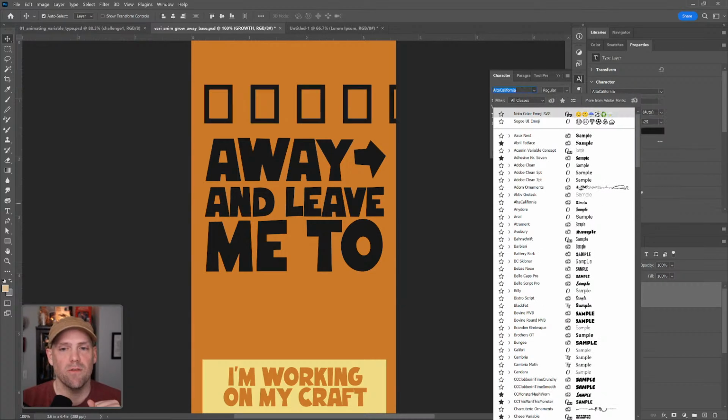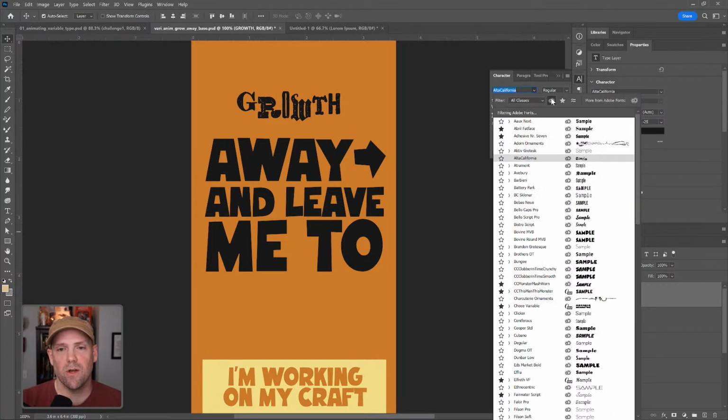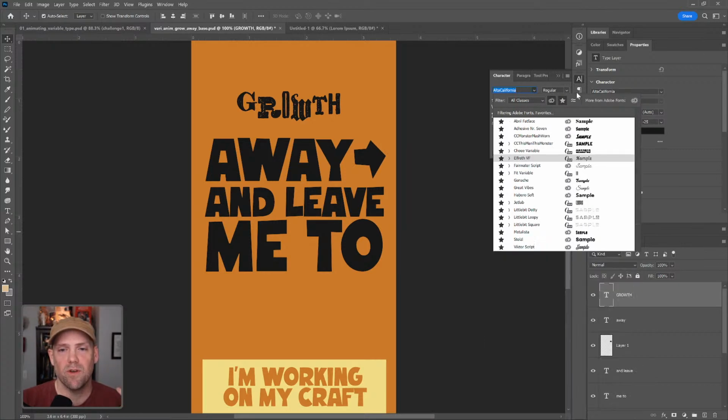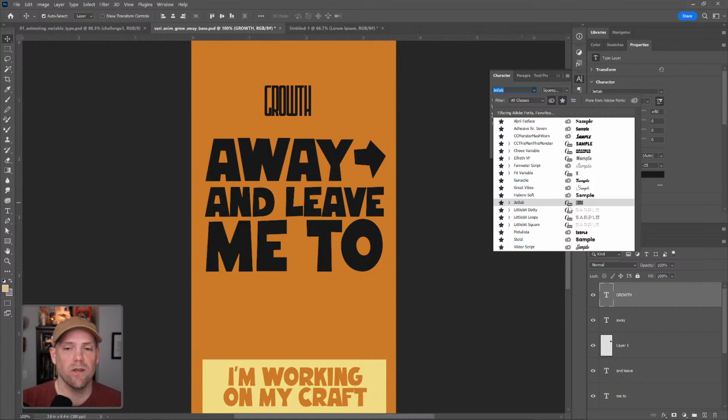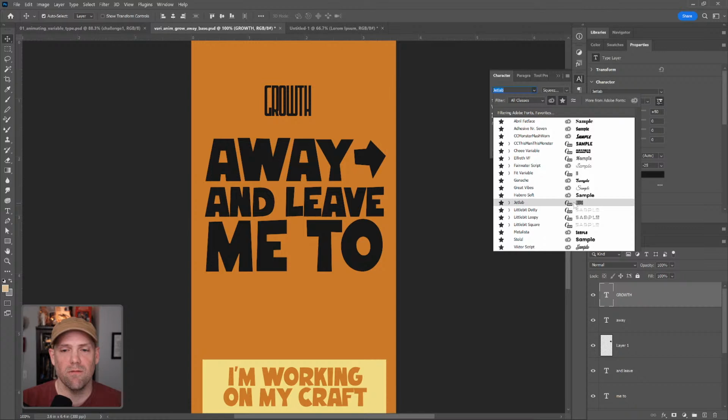If I turn both of these off, these are all of the fonts that I have available for me in Photoshop. If I turn this Creative Cloud logo on, it will give me all the Adobe fonts. And if I turn this star on, these are the ones that I previously liked or starred. And so I'll go down here to JetLab, and also notice there is a VAR little indicator of variable. So that lets you know that these are variable fonts.